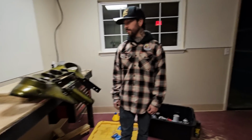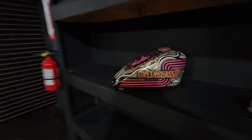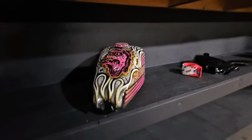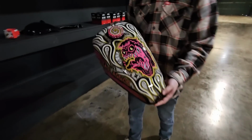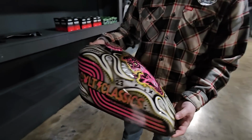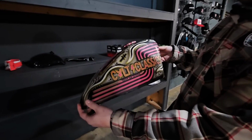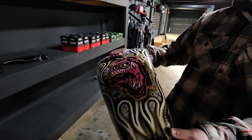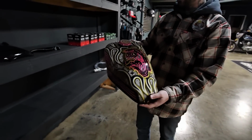Yeah, because I'm going to show them the tank you did real quick. Yeah, this thing looks rad. I don't want to touch it. Here, it's fine. I'm not touching it. Actually shows up really good on camera. And that's not even, I mean, you still got to clear it. Yeah, I've still got to wet sand it, get all the tape lines out, and clear coat it. This is just kind of a rough cut.